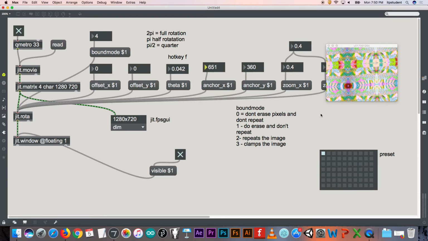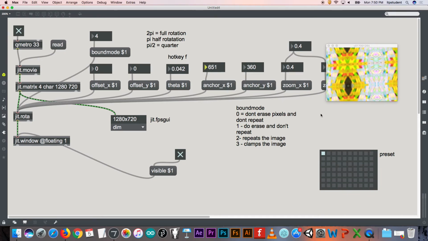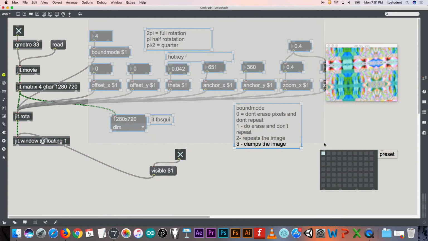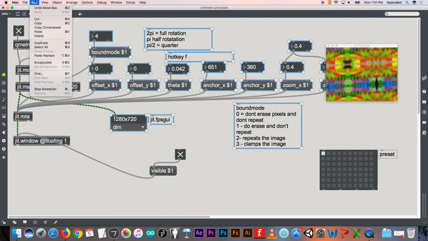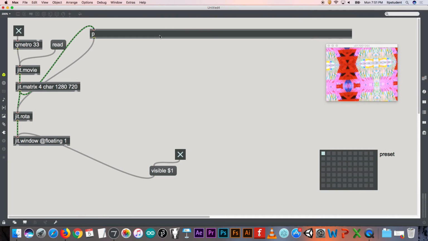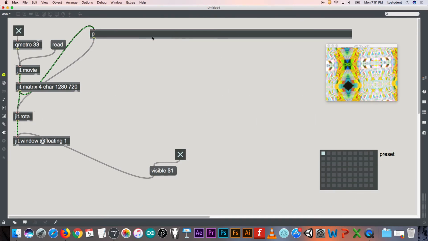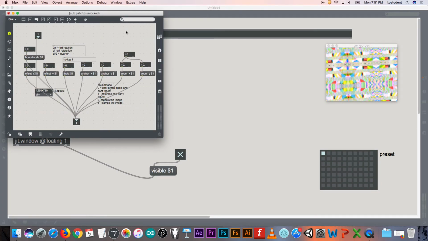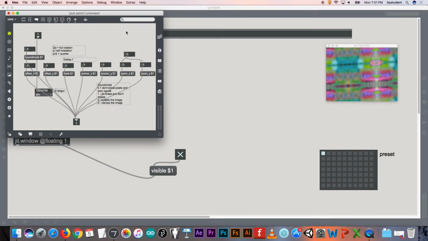I was going to say you should look into encapsulation. I'll show you what it is very quick, and then we're going to talk about it again. If I select everything right here and go to Edit, Encapsulate, it'll make a little patch with all of my code in it. And if I double click on that, it organizes all my code for me. And I could bring up that patch and say, oh, I actually want to change that.